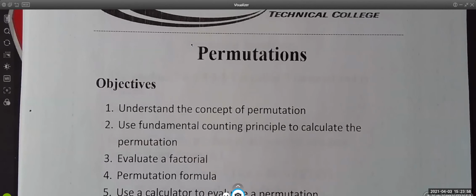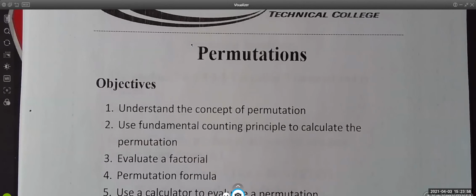And the rest are very similar. Then 5, 4, 3, 2. I only have 1 book to pick. There's only 1 book left, so there's only 1 way to do that: pick that book. So according to the fundamental counting principle, you need to multiply them all together. That's how many different ways you can put all the 7 books onto the bookshelf.